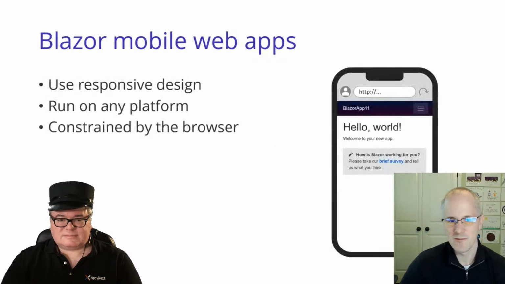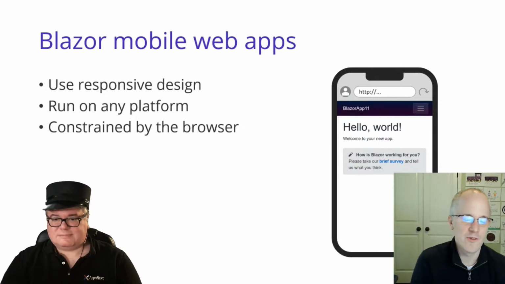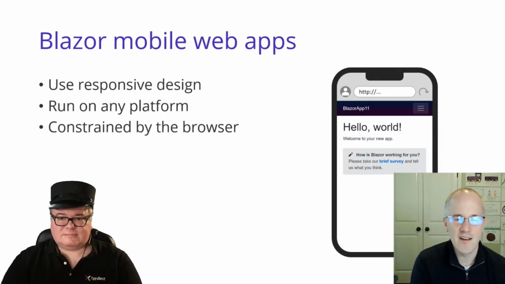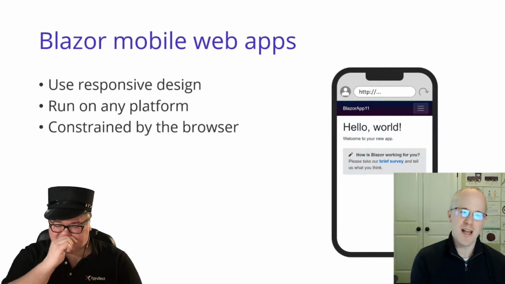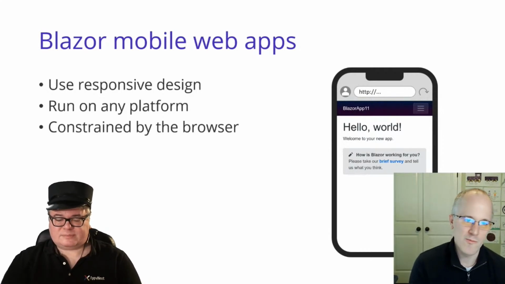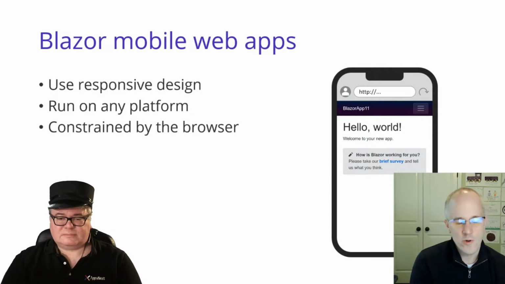Yeah, but the simplest thing, obviously, to get your Blazor app on mobile is just run it as a mobile web application. For many apps, that's perfectly fine. You just design a responsive UI, and then you just use it from a mobile browser. The ultimate cross-platform application for desktop, web, and mobile is a web app. The Blazor templates come prepared for that out of the box. They use Bootstrap for mobile-friendly styling. Of course, the downside is that you're going to be constrained by the browser. You can only do what the web platform can do. The web platform's gotten really rich over the years, and there are many apps I think that would be sufficient.